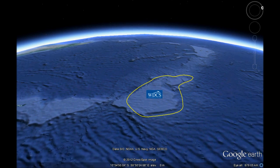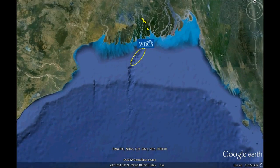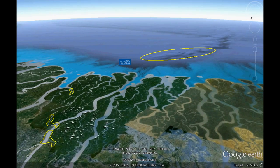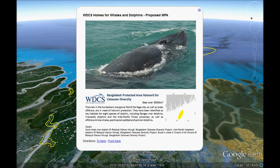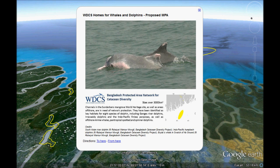Crossing the Indian Ocean to the Sundarbans mangrove of Bangladesh, we can meet Irrawaddy dolphins and nearly blind, endangered Ganges river dolphins. Three riverine reserves here were just protected by the Bangladesh government. From here, we cruise down to the coastal waters where finless porpoises and the pink Indo-Pacific humpback dolphins live. And offshore, at a deep-water place called Swatch of No Ground, we find Indo-Pacific bottlenose and spinner dolphins, along with pantropical spotted dolphins and Bryde's whales.